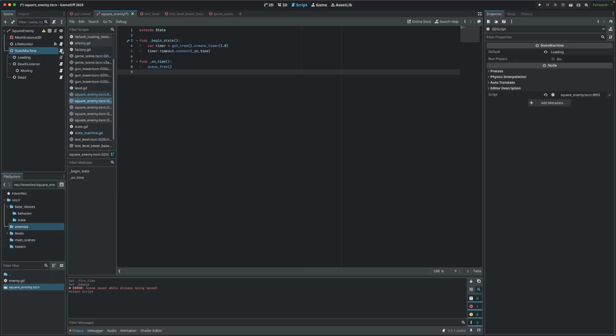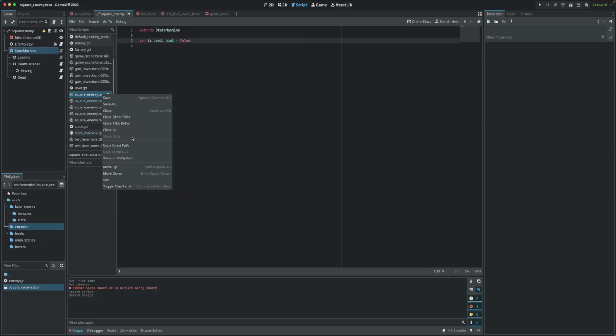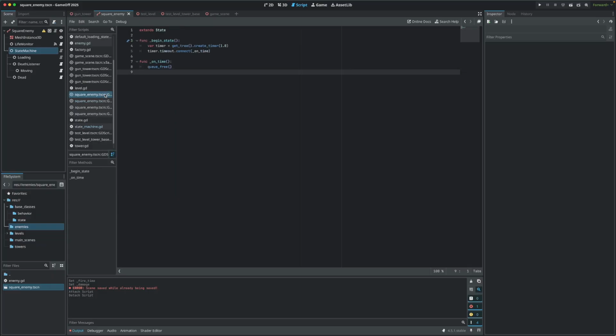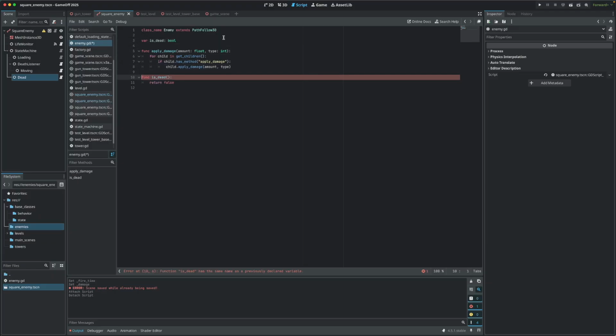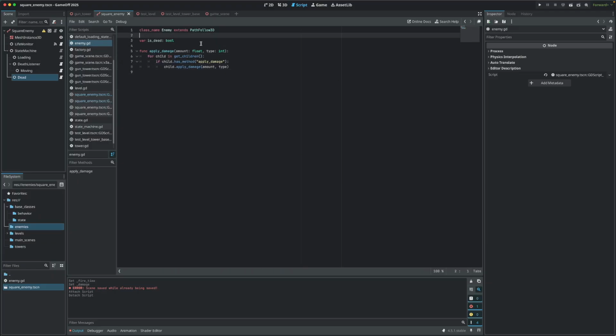I don't have any links to the root of the state machine, so that one's probably not going to work very well. I need a better way to do that. Get rid of that script. I can signal from here to that. So let me throw in a, just do it this way.